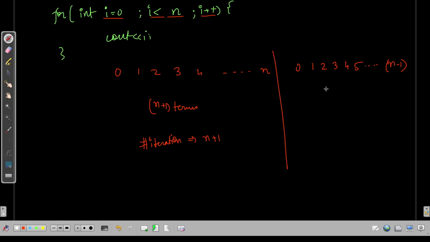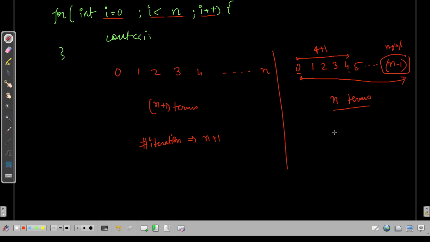If you use your head, then you will understand there are n terms. Why n? Because again, do it for a smaller section. From 0 to 4, how many terms are there? Last term is 4 plus 1, 5 terms are there. So for this entire series, last term n minus 1, do a plus 1, n terms will be there.